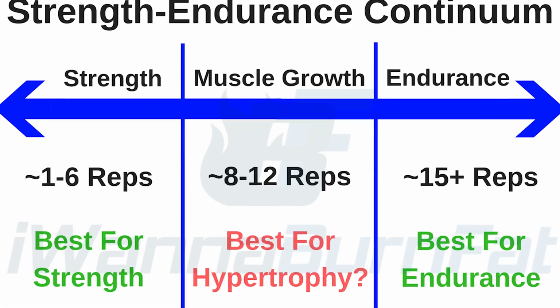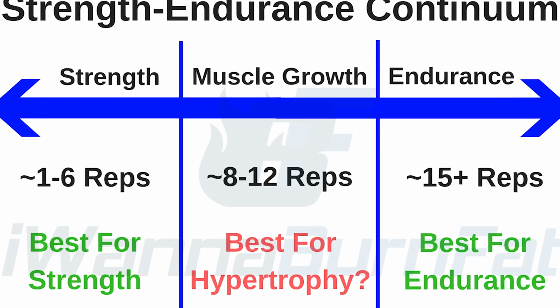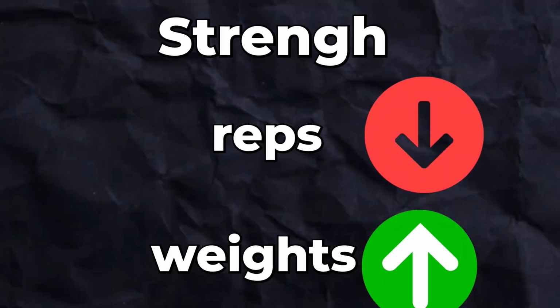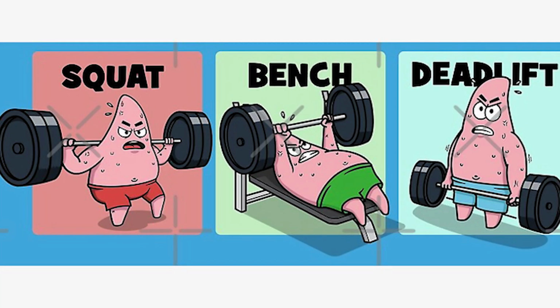Now, when people say hypertrophy rep ranges, they usually mean higher rep ranges, because that's what we were told, that for hypertrophy you need to use light weights and high reps, and for strength you need to use low reps and high weight. But that is not entirely true, and using some quote-unquote strength rep ranges can help you build more muscle. Lower reps can help you progress faster on bigger movements, like squat, bench, deadlift.